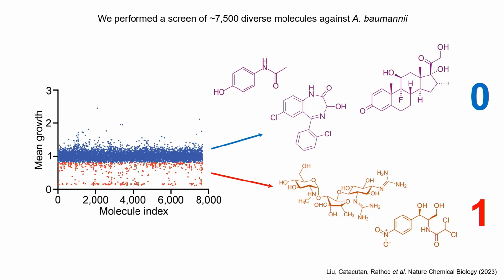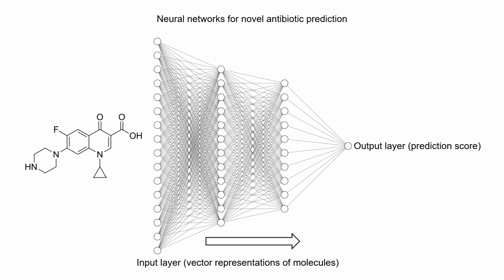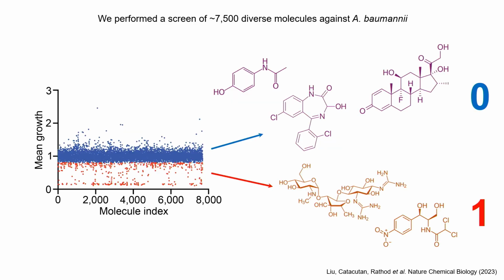Well, now we're in a really unique position because we can show this type of data to an AI model and predict whether a new molecule will be a 0 or a 1 just based on its structure. Does that make sense? Can someone nod? I can't see. Okay, good. So this is basically what we're doing. We're taking the structure of a molecule, and with the data inherent in that structure, we're doing something to output a single number between 1 and 0, right? Because that's what we've trained the model to do.